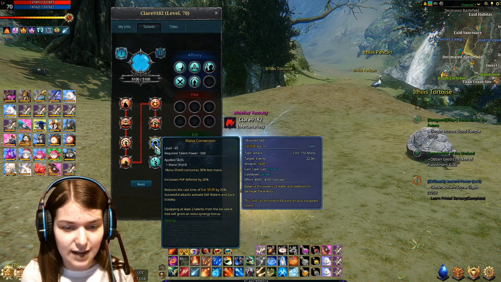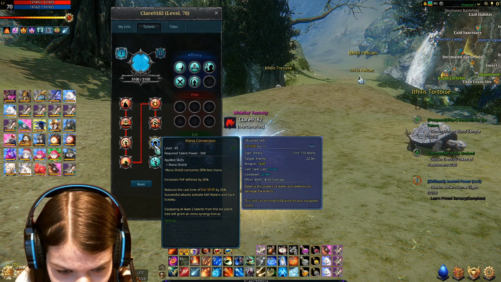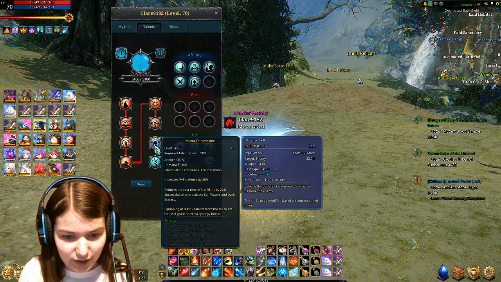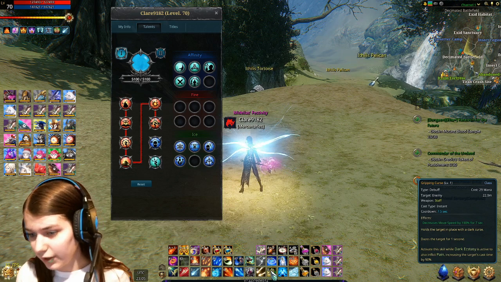This reduces the cast time of Ice Shift by 20%. Successful attacks activate Skill Waters and Dark Ecstasy. Wait, Ice Shift, successful attacks activate Dark Ecstasy. That's one of the skills from here, Gripping Curse.